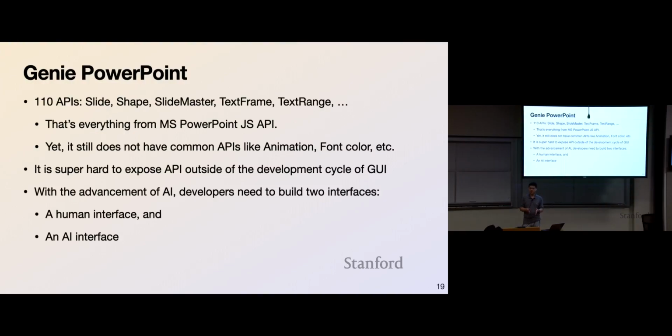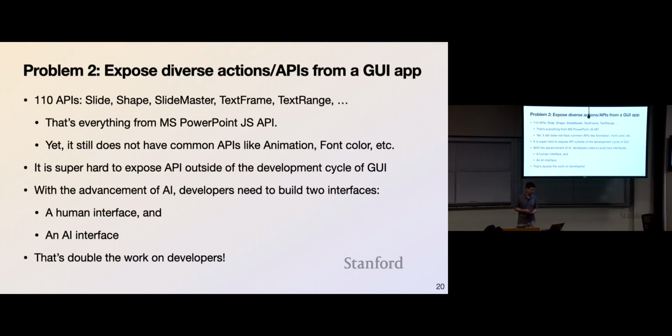Basically, we're asking developers to create a human interface, which millions of their developers are already using, and, in some sense, an AI interface or programming interface, which currently not a lot of people are using. So they don't have enough incentive to build another entire interface. So we want to think about, in React Genie, how do we help developers expose those APIs with very, very little cost?